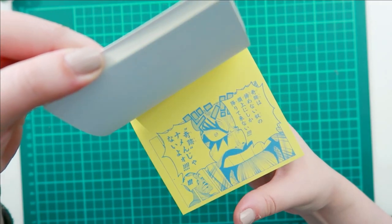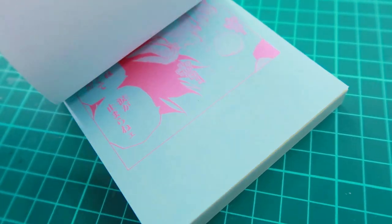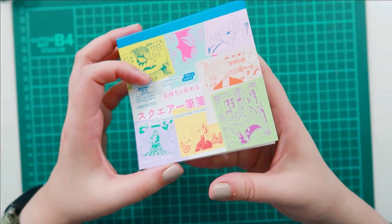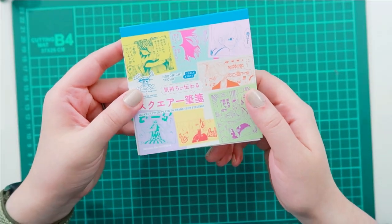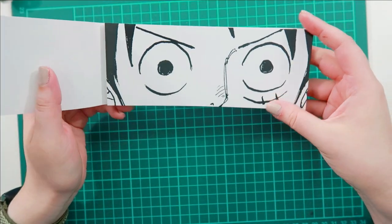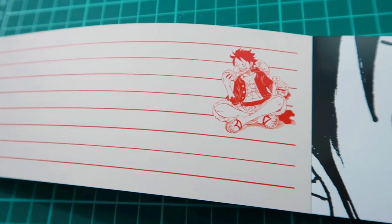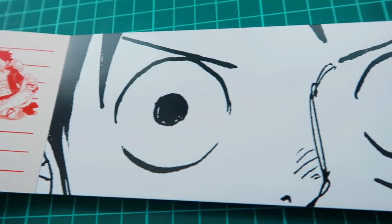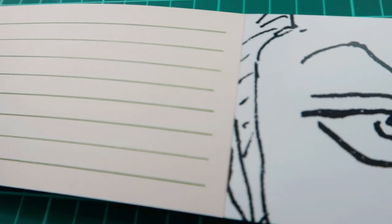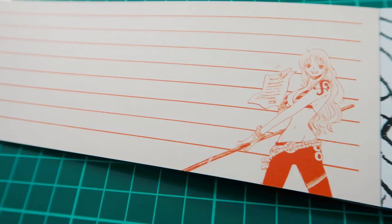Back to the haul — we have this memo pad depicting more manga panels from various arcs, and I'm loving the color and the way it looks. I haven't read the manga yet but I have a vague idea of when these scenes happen in the story. They also have these cute little letter sets. I'm not exactly sure what they're used for, but they feature each character's eyes and I just love it. I'm going to use them in my journal, pen pal letters, or display them somehow. There are three of each character, so I have plenty to use in different ways.